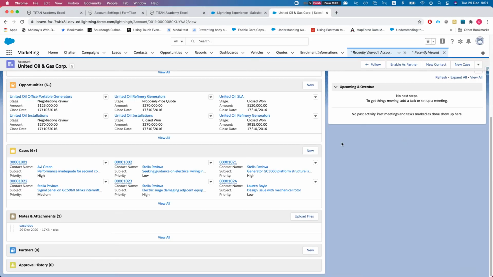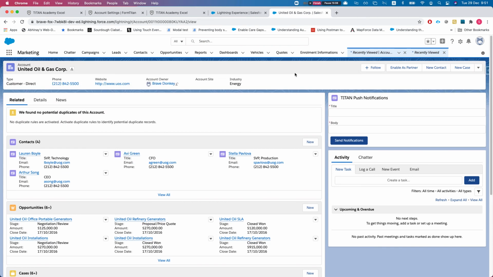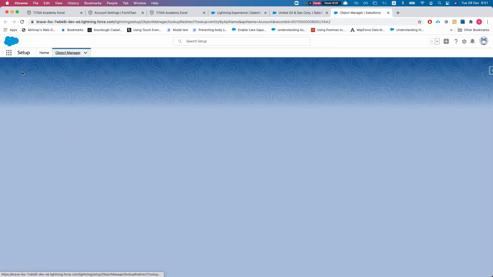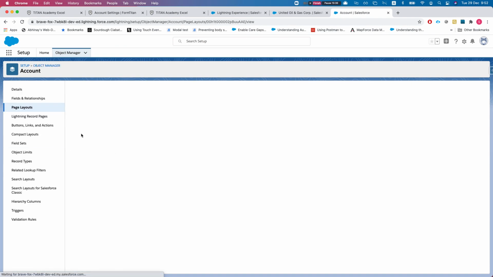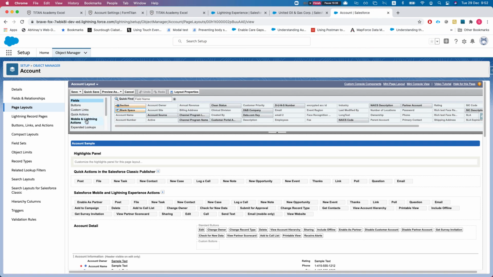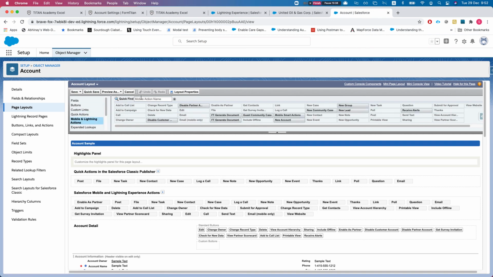Now let's see how we can generate this directly from Salesforce. So what we want to have here is our FT generate button on the account, and once you click it, we want to see our document to be able to generate this. So first thing I will do, I see I do not have the FT generate button on the account layout, so let's edit the object, and we'll head over to page layouts, and I think I'm on this layout, so I'll select the account layout, and I'll head over to mobile lightning actions, and we'll search for FT generate document.